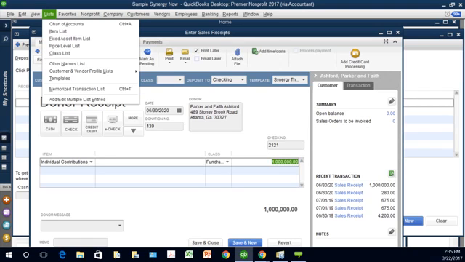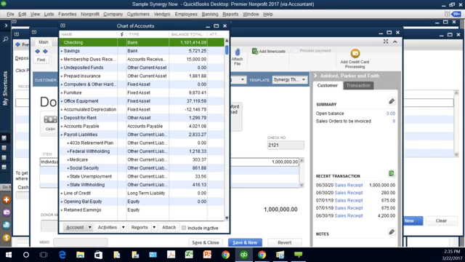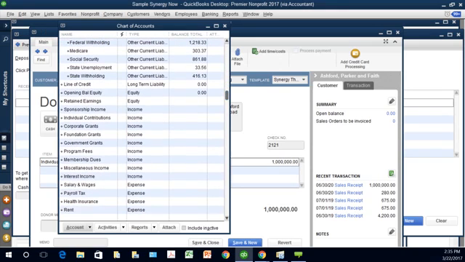So what you'll do is you'll go to the chart of accounts list. You'll look over your income accounts. There they are. There's like 9 of them here. You shouldn't have too many, to be honest with you. If you do, you probably want to look over the webinar from a couple of weeks ago. Anyway, here's individual contributions, and you say, okay, I know I'm going to use that income account. Let me create an item that points to it.